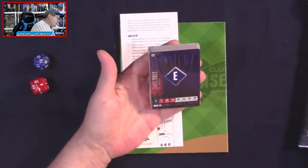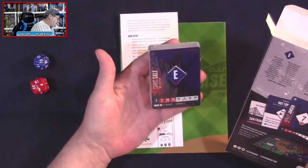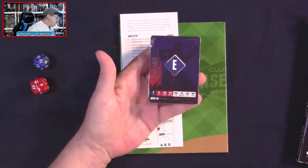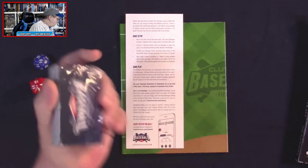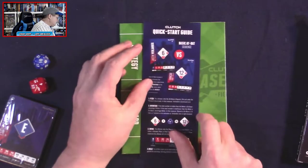So I believe it says that each team includes a rare foil. So this is Chris Sale. Chris Sale is a rare foil. So let's put this off to the side for a second here. So we got the quick start guide.